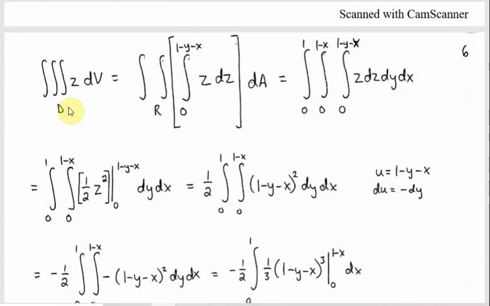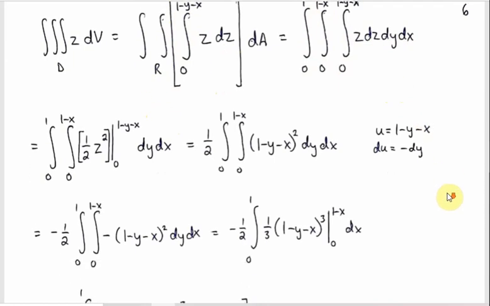So, okay, we're going to integrate z with respect to that region D, that 3-dimensional region. So what I did was I wrote this intermediate step in where I said, okay, first we're going to integrate with respect to z. So top and bottom, the bottom is 0, the top is 1 minus y minus x. And then from there, we had to figure out R, the two-dimensional projection into the xy plane. And then I'm going dy dx, which is why I've got 1 minus x for the top, 0 for the bottom, and the x values go from 0 to 1.